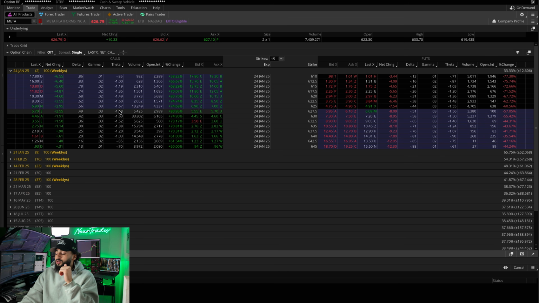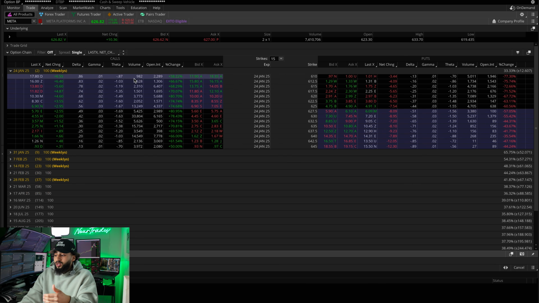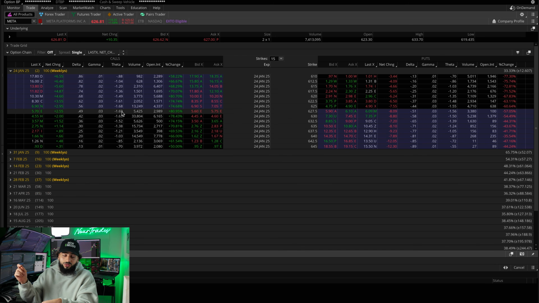So that's how you use theta. This will tell you how much you'll lose per contract every day if it stays in the exact same area. Now, remember, stocks move up and down. So yes, it can consolidate, but for the most part, the stock will decrease. If let's say you have calls and the stock drops, you will no longer just lose this, you'll lose that, plus the equivalent of what's going on with implied volatility, and then theta is just a cherry on top for how much more you're going to lose on your contracts. Now, the next thing you want to look at is implied volatility.